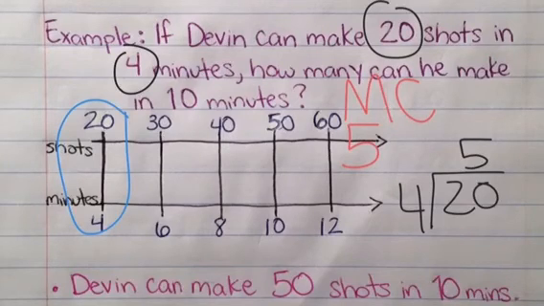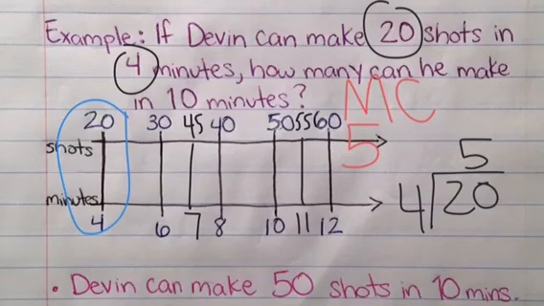So, if I wanted to, I could pick 7. 7 times 5 is 45. So its partner up here would be 45. I could pick 11. Put 11 down here. 11 times 5 is 55. So its partner up here would be 55. That's how I found all those numbers on that number line.